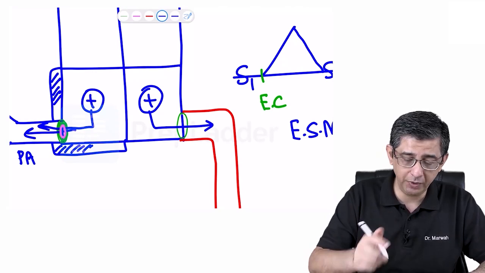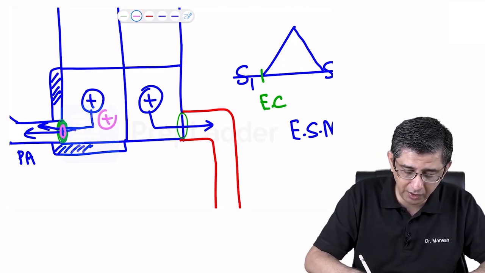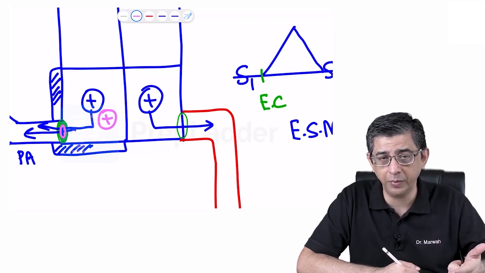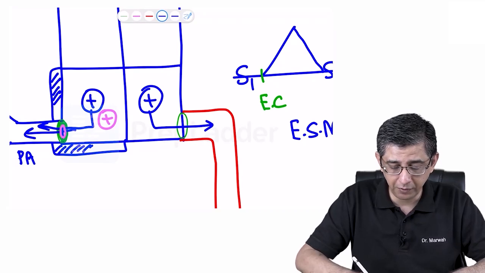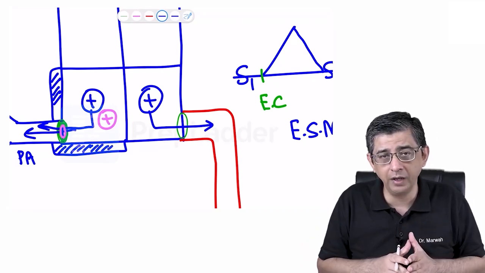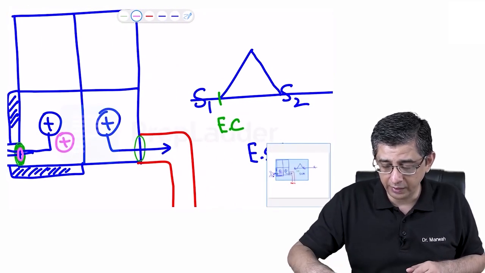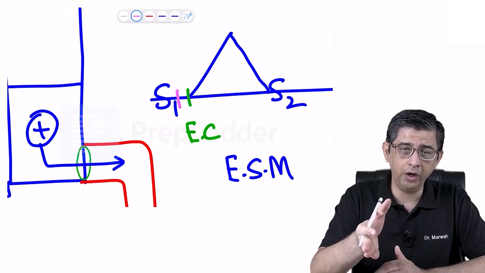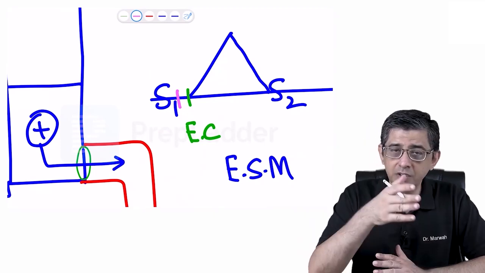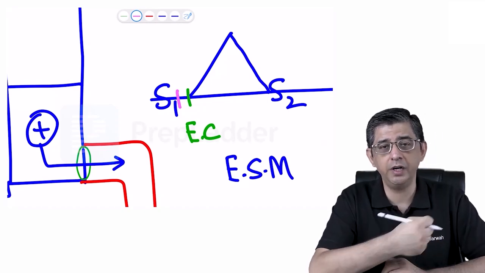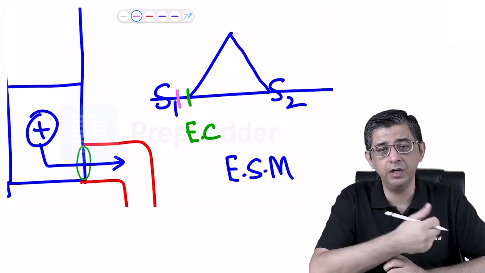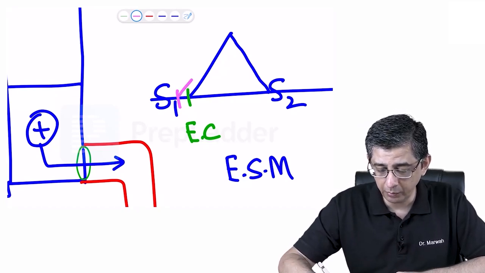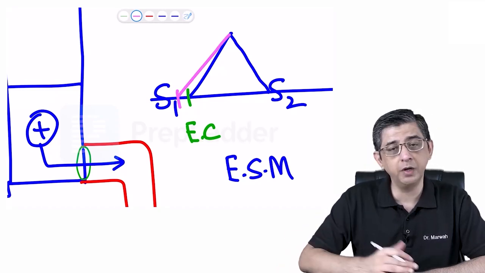So if the pressure is going to be higher, I'm going to draw an extra plus here to say that in the severe variety of pulmonic stenosis, the higher pressure will cause an earlier opening. See, there's a hypertrophy, no? This hypertrophy will generate more force, so it will cause an earlier opening, and because of the earlier opening, the ejection click will move closer to S1. I repeat once again: you are comparing two patients, moderate versus severe pulmonic stenosis. In the severe variety, the RVH will be more, the power generated will be more. More power means the valve can open relatively earlier. Therefore, I have shifted the position of the ejection click, which means the murmur will be able to start relatively early. Therefore, the duration of the murmur will increase.